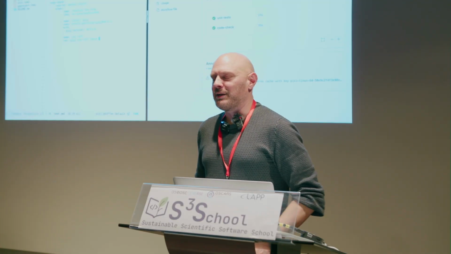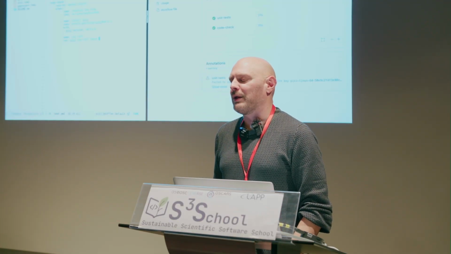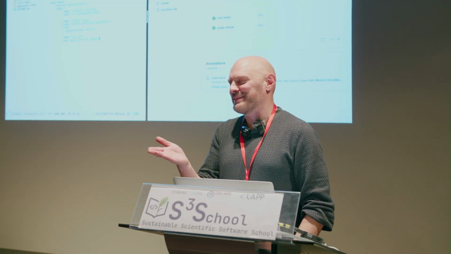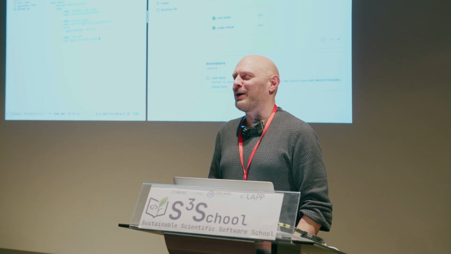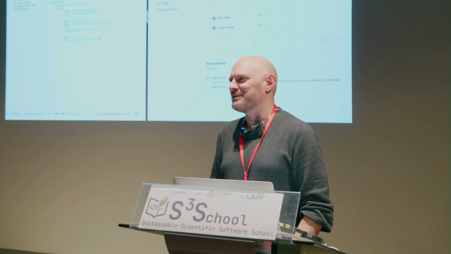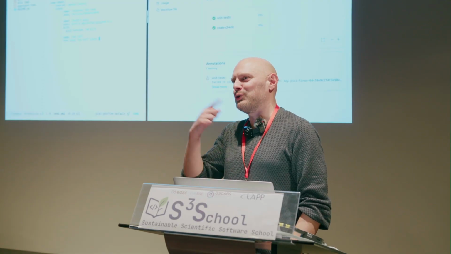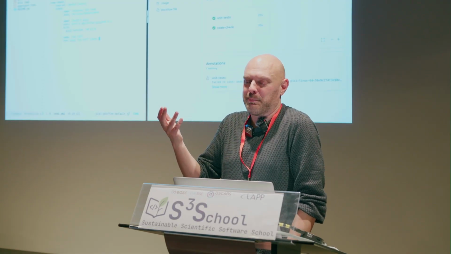Probably not the best idea. It depends. The issue is then, of course, the new version of Ubuntu comes out and suddenly all your tests stop working, right? So you probably should fix the version. Yeah, I would suggest that you give a fixed version and then you manually update to the latest one. It depends on what you want to do, though.